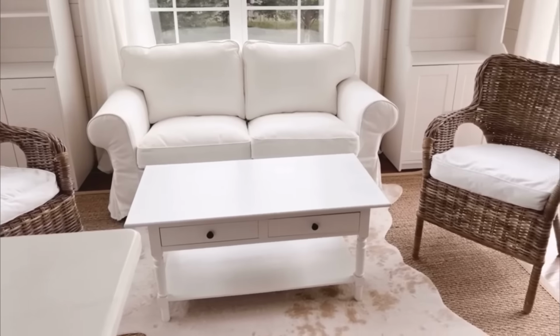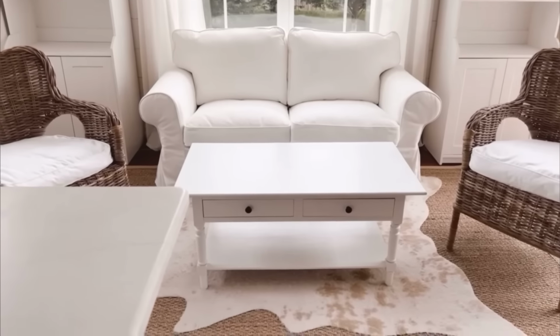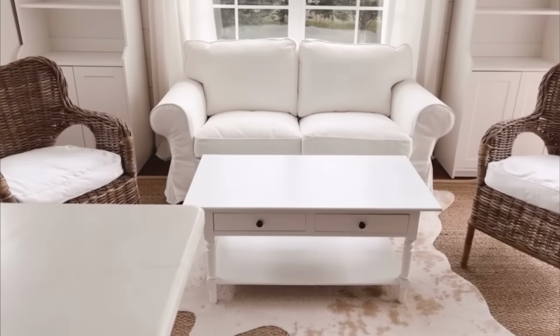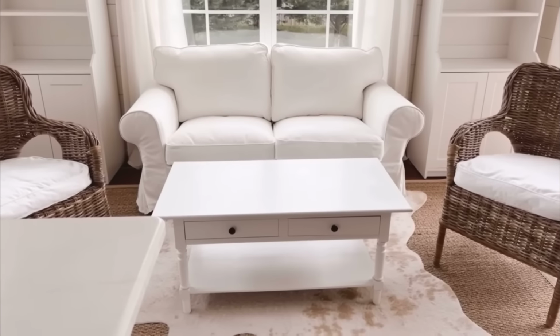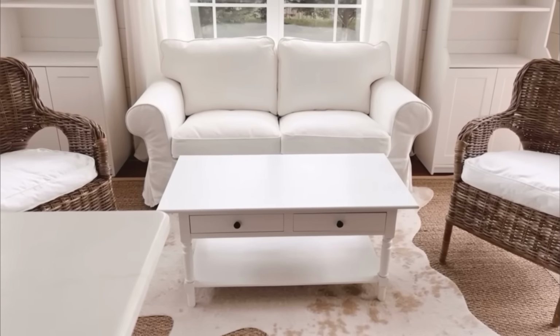Now see how I have the chairs angled out? They're facing outward towards the kitchen, not the love seat. But there are two other ways I could angle them to make them feel more part of a conversation area with the love seat. So let's quickly take a look at those two other options.